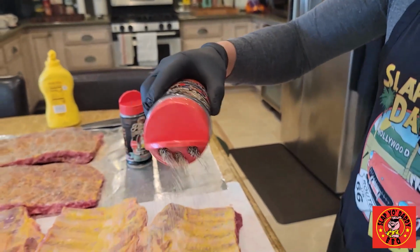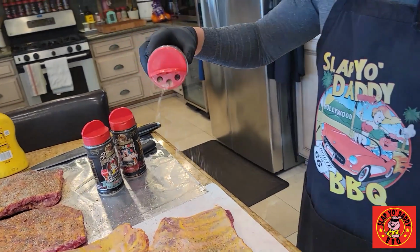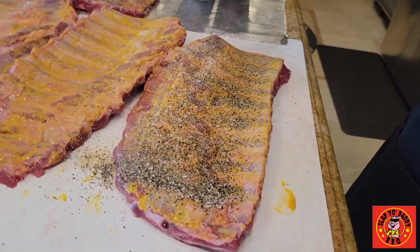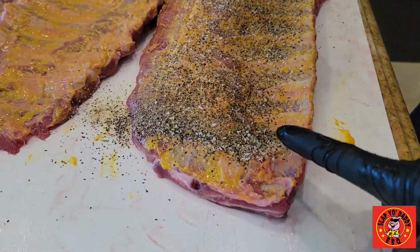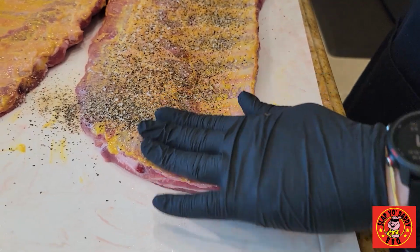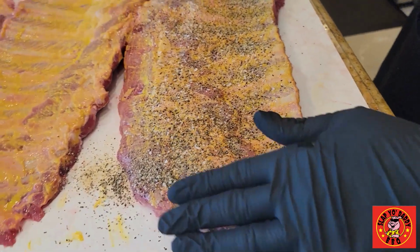The trick to applying even rub is to shake it first before you apply it, and apply it at least a foot above the meat so that it goes in nice and even. Make sure you cover every square inch. For example, like this part is too much, this part is too little, so you've got to move it around. You don't ever rub a rub, you want to pat a rub down, but you want to make sure that you have a good wrist action to sprinkle it.